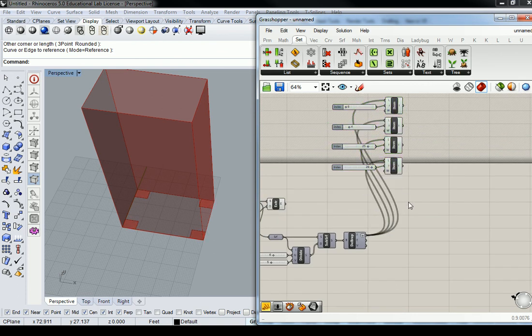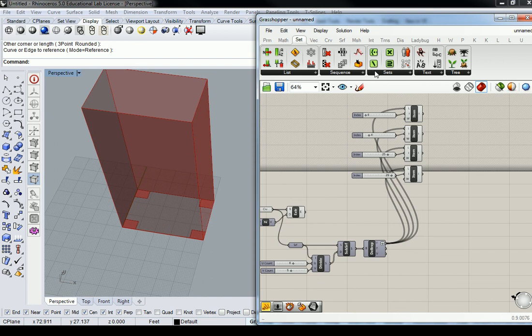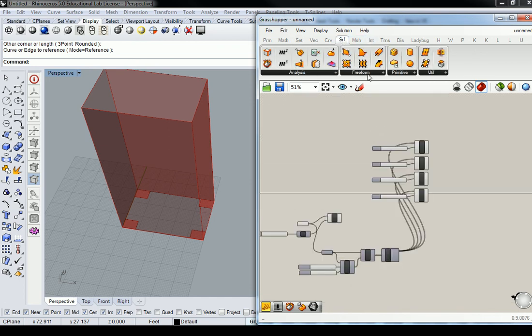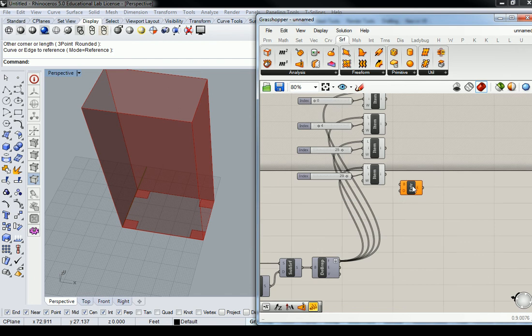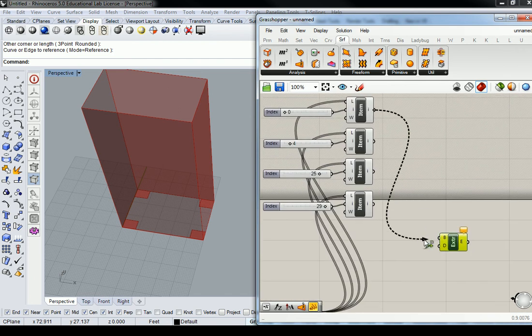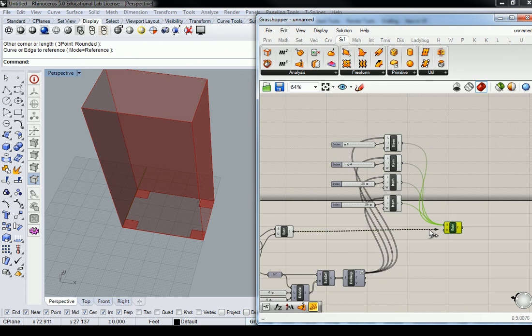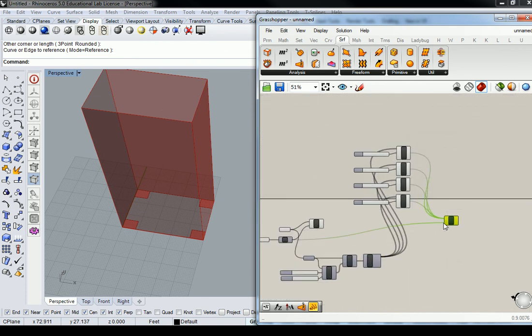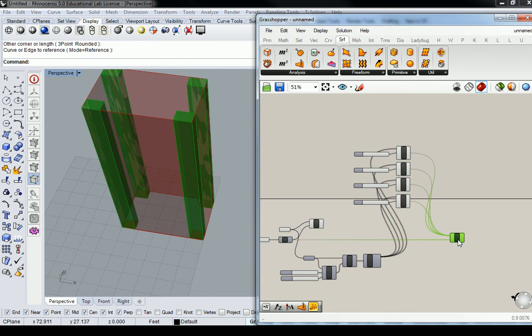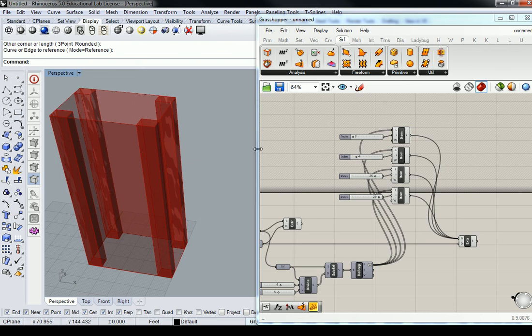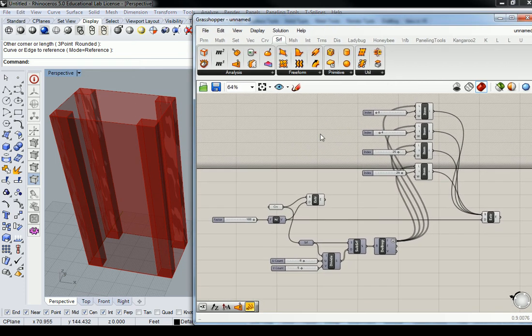And the last thing that I want you to do is to do a second extrude. We're going to plug in exactly the same unit Z. So we're going to go to Surface, Freeform, Extrude. Except this one is going to extrude all 4 of these, and I think it'll allow us to do all 4 of them at once. And then we can plug in the unit Z there. Any questions?